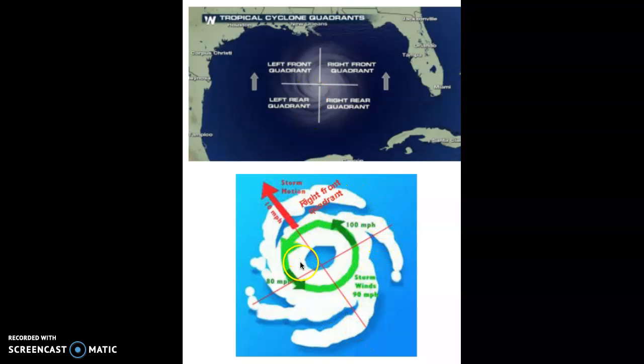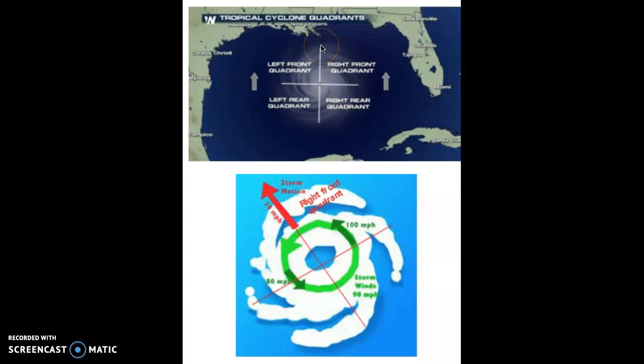So you can imagine that this storm here is moving across the Gulf of Mexico, say towards Louisiana. The right front quadrant is where the highest winds are going to come ashore. Once those winds are onshore, remember, they will reduce in intensity because of friction from land. So that is why the left front quadrant has generally lower wind speeds and lower storm surge than this right front quadrant. Okay, so when forecasters look at a hurricane that's making landfall, they are very concerned about where this right front quadrant makes landfall.